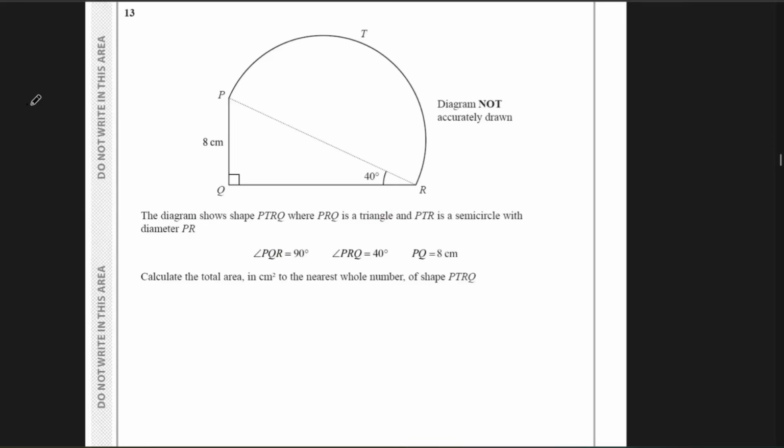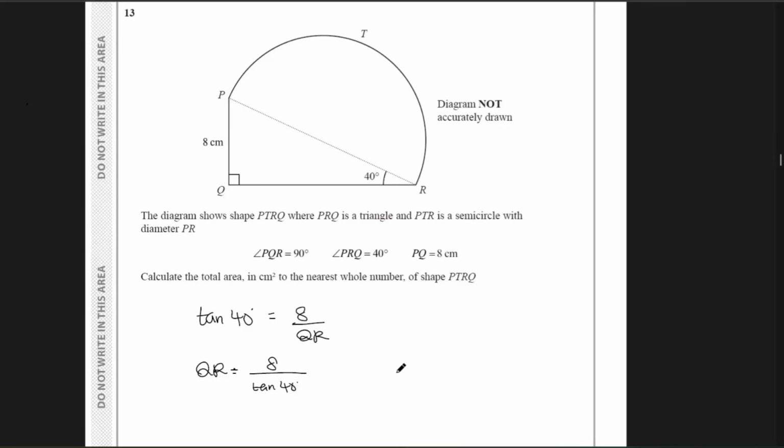So we can find the lengths of the missing sides in the triangle. We can see that we have 40 degrees and 8 cm is opposite to it. To find QR, which is the adjacent side, we need to use the opposite side and adjacent side, and that is going to be tan. So tan 40 degrees is equal to the opposite side 8 cm divided by QR. So QR will be equal to 8 over tan 40. We can leave the value this way. We don't need to solve it yet. So we found an expression for QR.